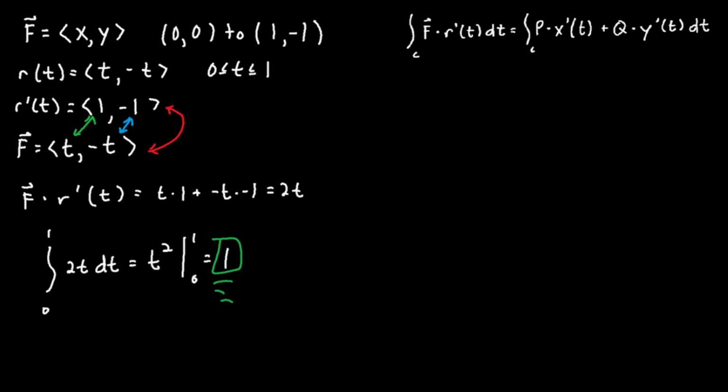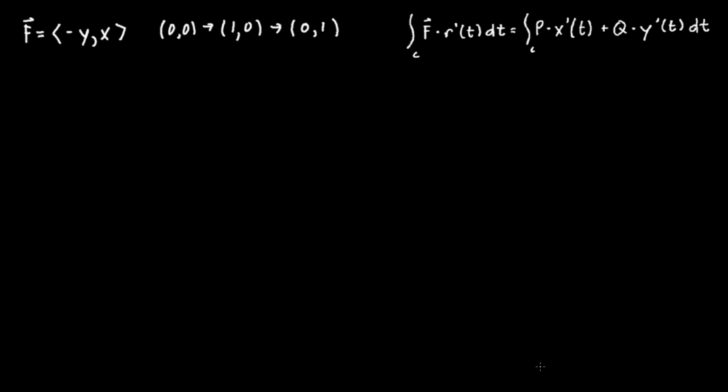Okay, this one was a simple one, but for the next one, it's going to be a triangle, so prepare yourself for that. The first thing I'm going to do for this one, rather than finding the parameterization, is draw this out. So when I draw this out, it's just going to make it slightly easier for us to do our parameterizations in math. But first point is 0, 0, the origin. Second point is 1, 0. So we're going in this direction, left to right.